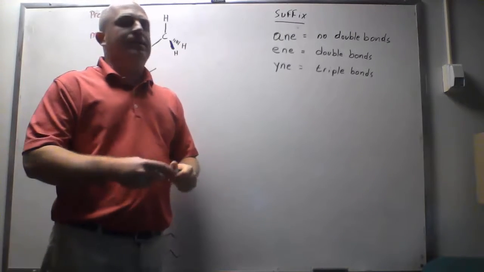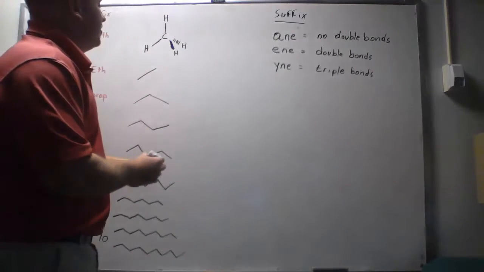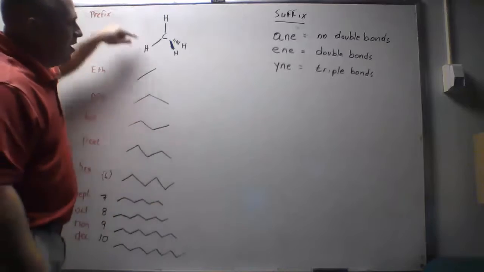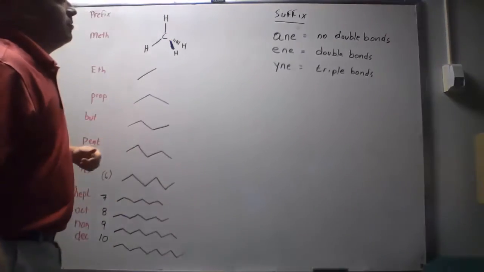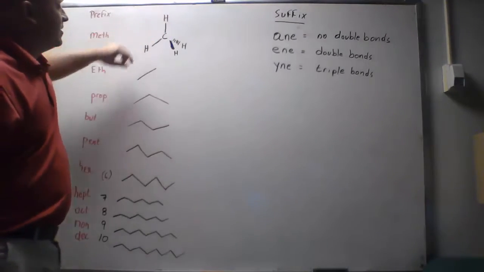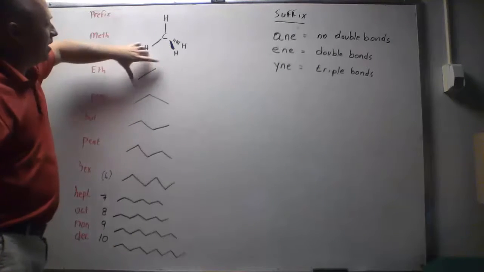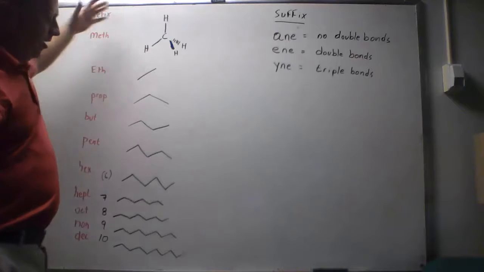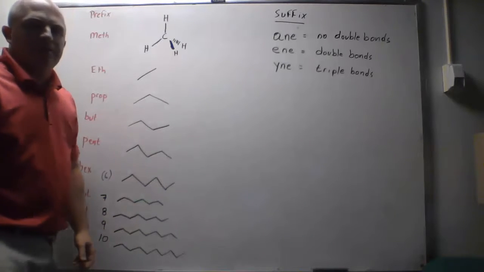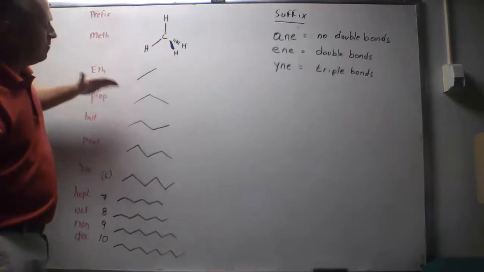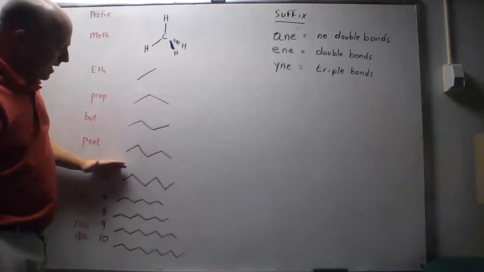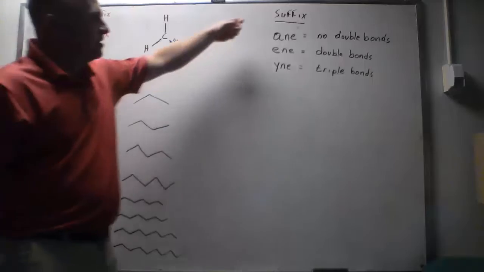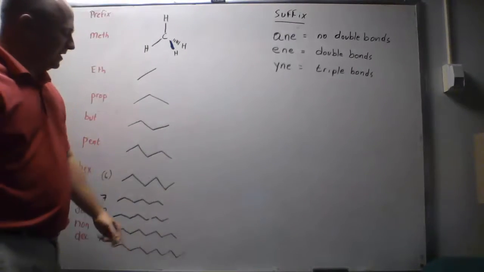Ane means CHs, and it specifically means that you don't have any double bonds. So all of the molecules that I've drawn so far are the alkanes. No double bonds. They just have hydrogens. So this ethane molecule is 2 carbons and 6 hydrogens, 3 on each side. What are the 10 organic alkanes you need to know? Methane, ethane, propane, butane, pentane, hexane, heptane, octane, nonane, decane. Again, prefixes, suffixes. Put them together, that's the base case for all of these.